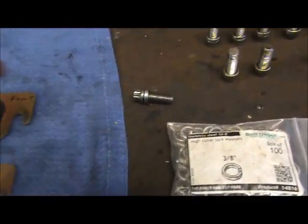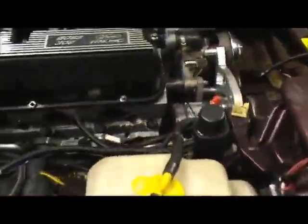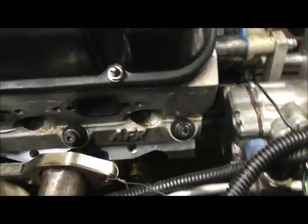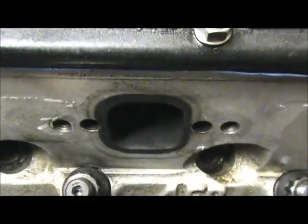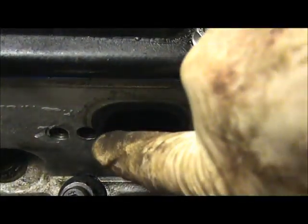Now I gotta remember that I'm using AFR 205 heads, okay? And like I was telling you earlier, you can see it there. They got two bolt patterns on the heads. You got an inner bolt pattern and an outer bolt pattern. Okay. There it is right there. That's the inner bolt pattern here and here. And then the outer bolt pattern.